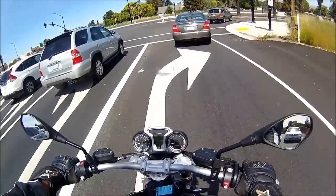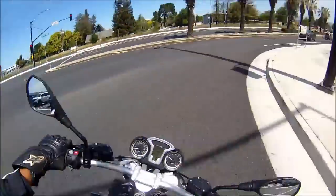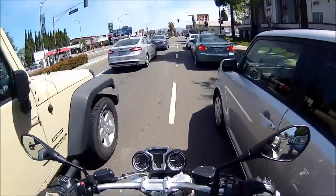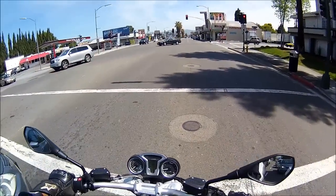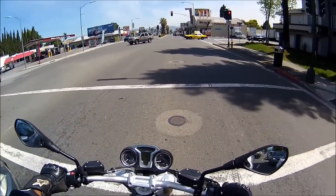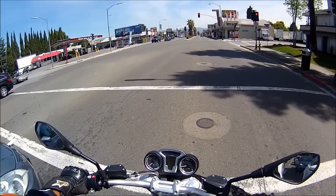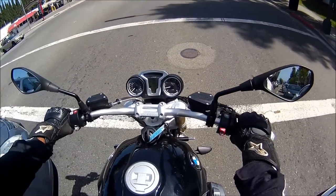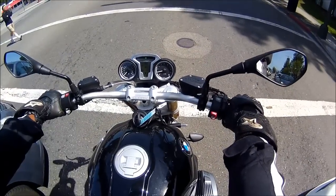Really grabby brakes. It's got ABS, that's a good thing. Heavy engine braking. You can feel the gearing. Oh yeah, that's another weird thing. This is probably the first shaft-driven bike I've ridden, and you can't really play with the gearing because there's no sprockets or anything. It's kind of weird, but the gearing seems okay. It seems a little wide. Like I said, it feels cool. It rumbles. I like it.